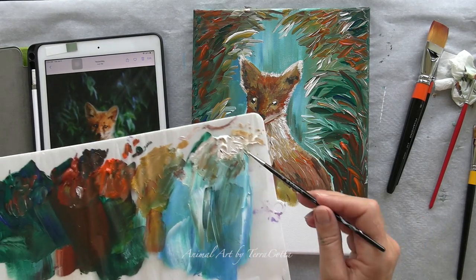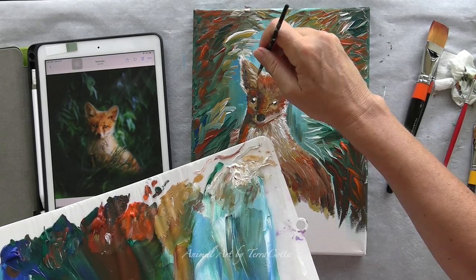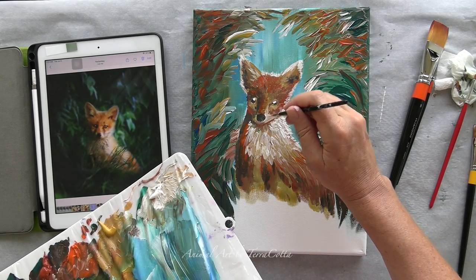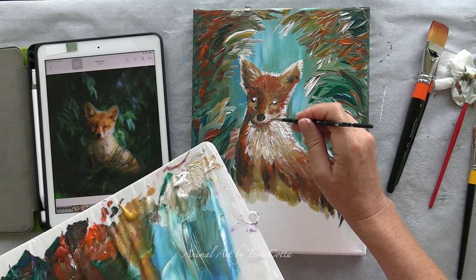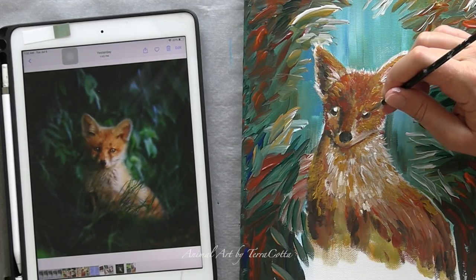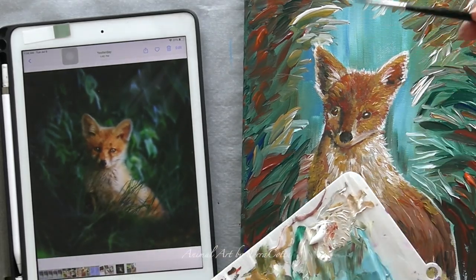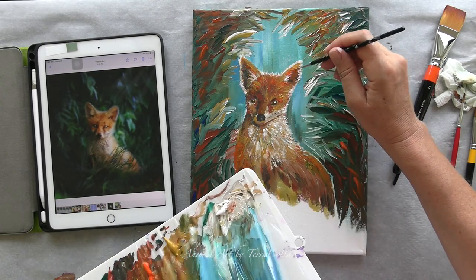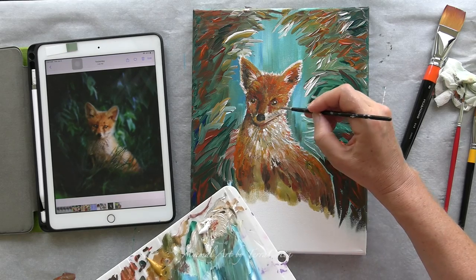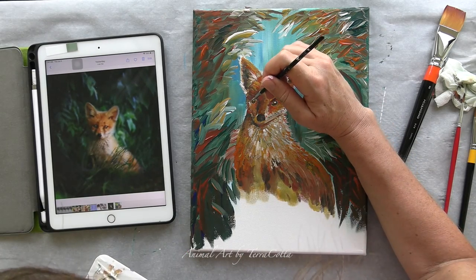I got tired of using my reference far away and reactivating my iPad, so I moved it close by — a little nervous since I don't have a protective lens on it yet, but we will continue. You can see I have my reference beside me and I'm continuing to block in those colors. I'm using the smallest brush right now — size zero — and with a size zero I can get the finest detail, including eye details, pupil details, fur and texture. When you're using this kind of brush you know you're in the final stages; we use larger brushes first and then end with the detailers.